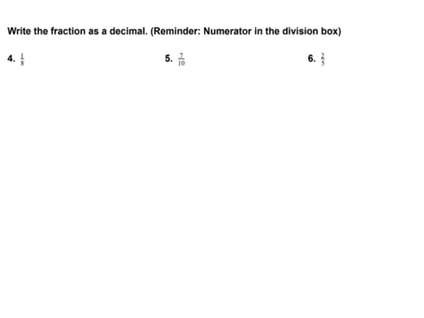Okay, next type of problem that we're going to review is turning fractions into decimals. If the denominator is not a multiple of 10, so for example, on number 4 we have 1/8, then you're going to use long division to turn that into a decimal. So 1/8 is really 1 divided by 8. So I'm going to put 1 in the division box, 8 on the outside, and then do long division.